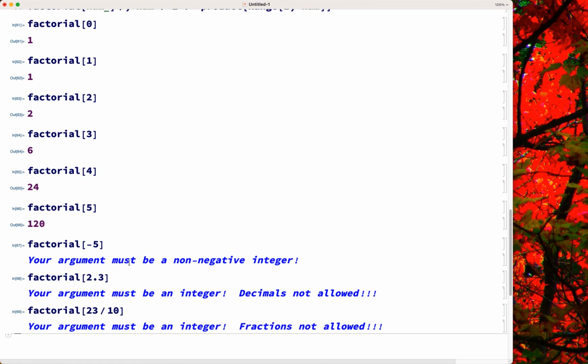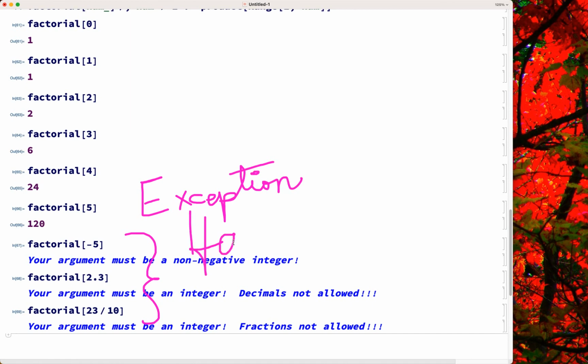Fractions not allowed. So what am I doing here? This is actually exception handling. I'm dealing with unacceptable inputs.